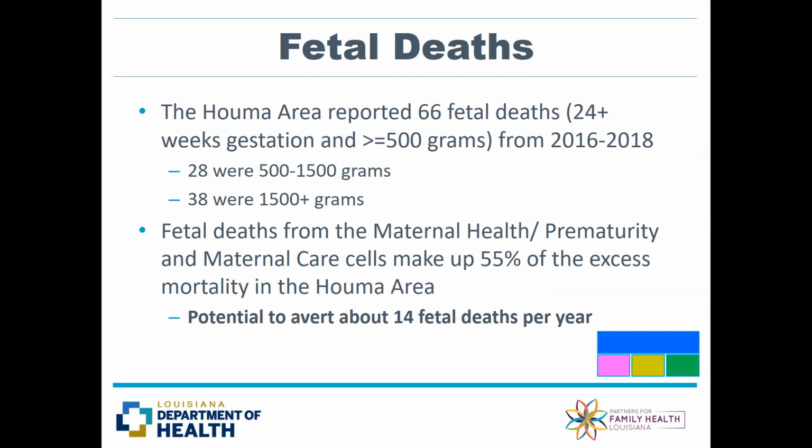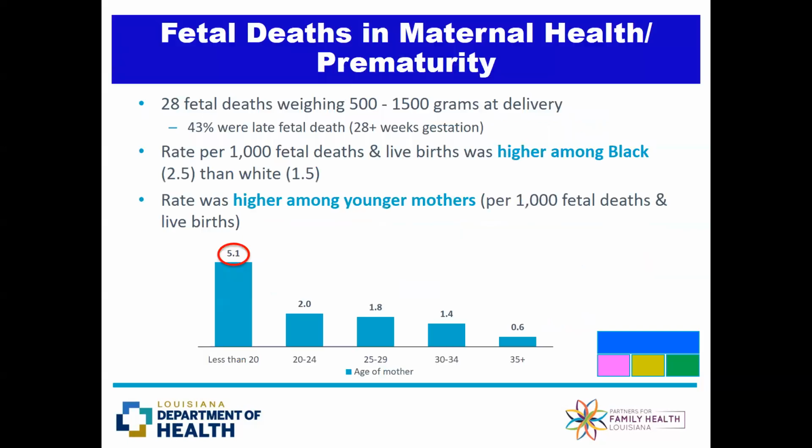I also compared fetal deaths in the HOMA area to other areas of the state. The HOMA area has the highest rate of fetal deaths in the state. And while other regions had seen decreases in fetal deaths over time, the HOMA area had not. And actually, we saw a bit of an increase in this group area.